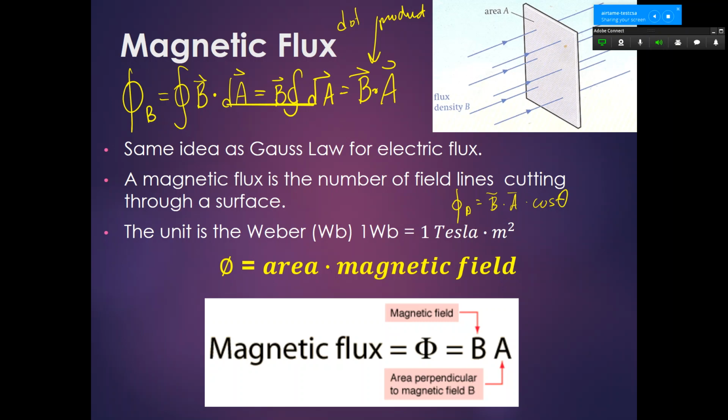Correct. But what needs to be at 90 degrees? So do you remember? All right. So if I have a magnetic field like this, and that's my area, what's the angle between them right now? It is not actually, because you have to take into account that there's a normal vector coming out of the surface. It's the angle between the two vectors. Okay? Magnetic field, exactly. All right.